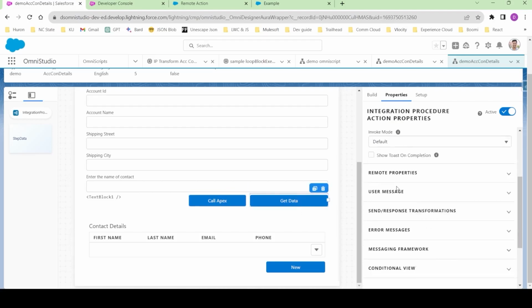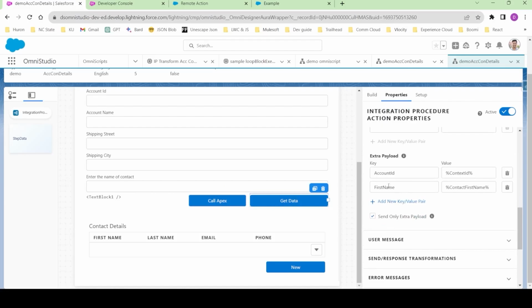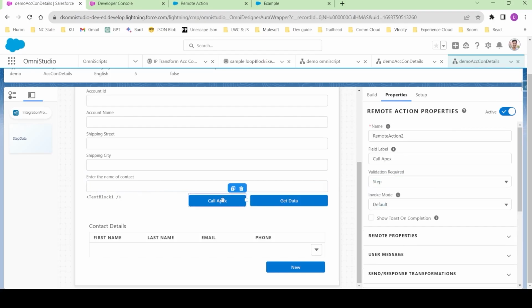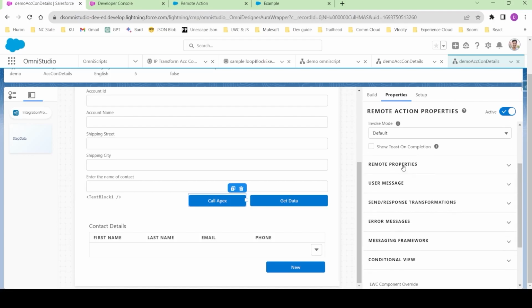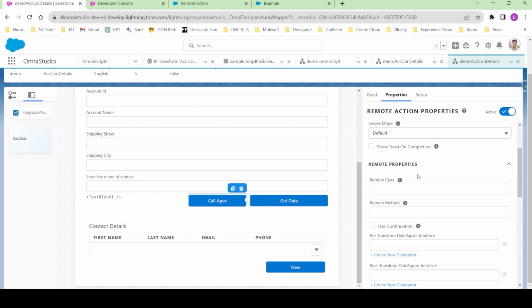This integration procedure takes two things: one is account ID and one is first name, right? So let's try to do that. We have this remote action over here, and to call the Apex class we need to give the class name and the method name.